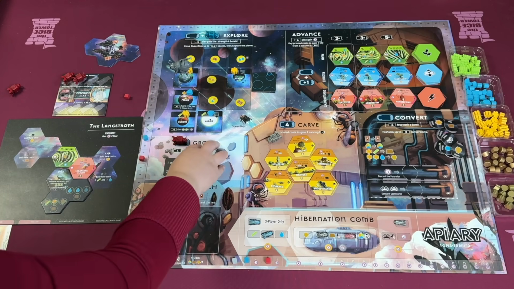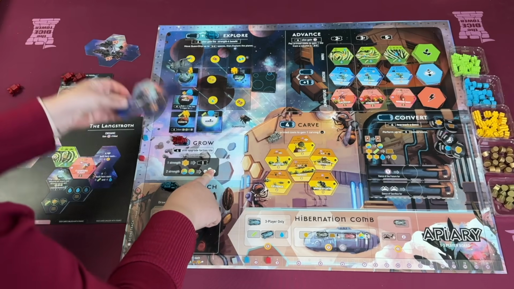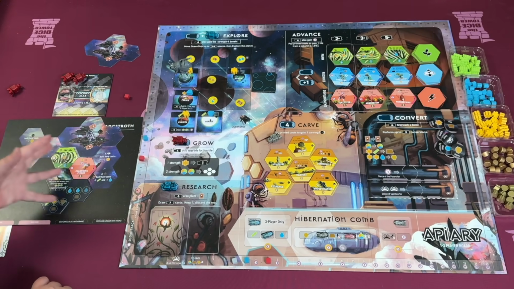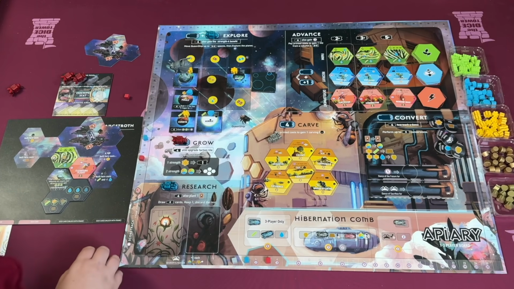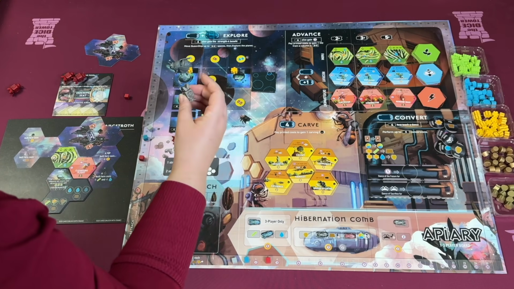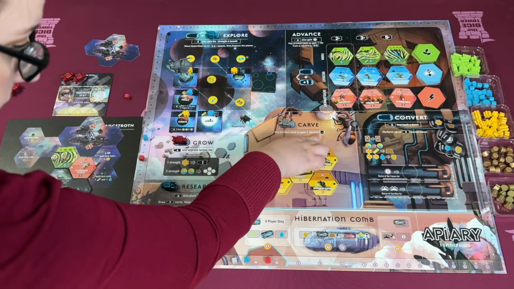You have the grow space over here. This is how you get more bees and how you expand your board. You have these little pieces over here that you can add to your board and expand it out so that you can grow larger space hives. The carve over here, these are end game multipliers and they're very expensive to get. They cost a level 4 bee, and then they also cost honey, which is the most expensive resource.